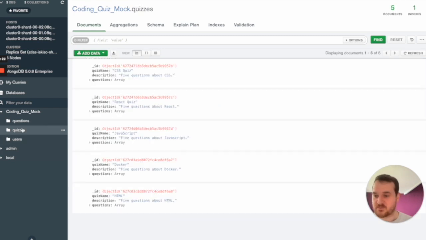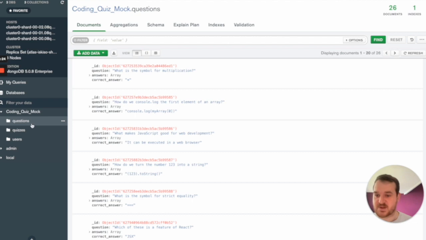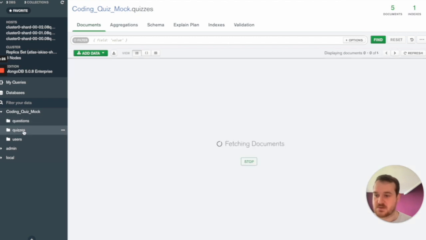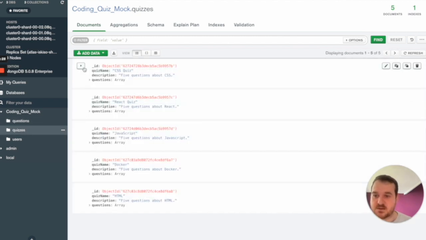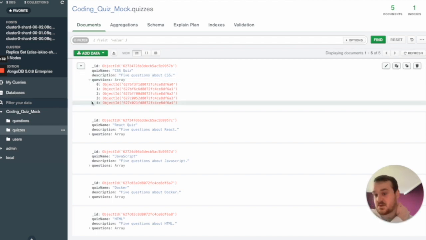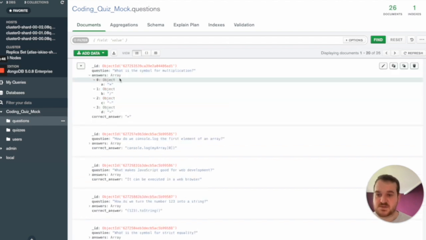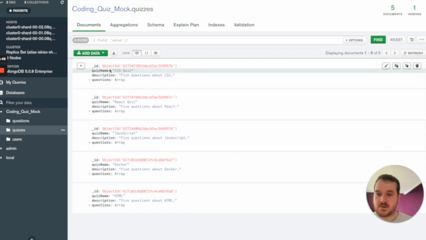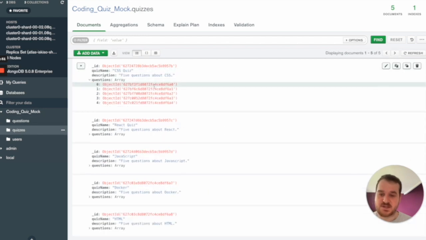And I said one of the reasons we wanted to do it was the flexibility as well. So say we have some of our saved quizzes here, we wanted to send them to the user once the user had finished a quiz or was halfway through a quiz, or had saved their scores, and then the questions themselves we would create separately and then put into the quizzes with their object ID as well.